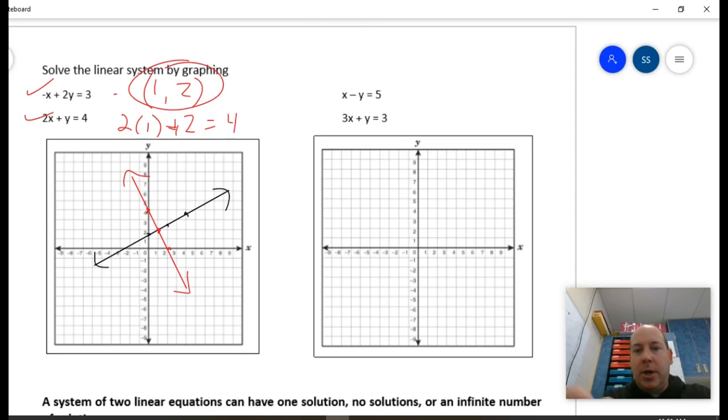Next one, x minus y equals 5. I'm going to use my intercept, so I know 5, right? Again, I basically get rid of the y. Well, x would have to be 5 in that case. And then we get rid of the x. Getting rid of it really means we're turning it into 0, but this is kind of the shortcut way of doing it. I like to just kind of cover it with my finger, but since I'm on the screen here, scribble it out. So the opposite of y is 5.